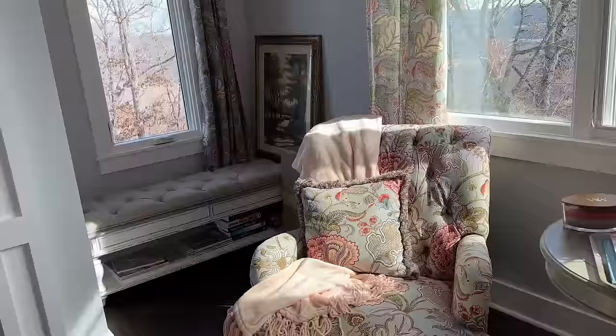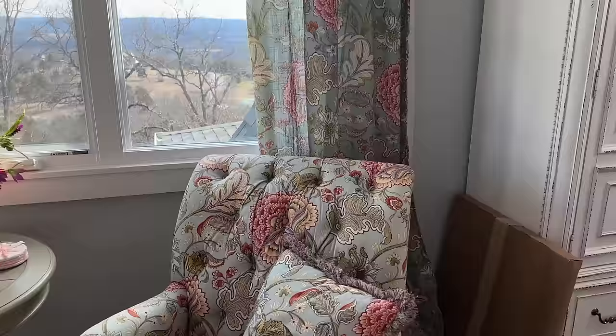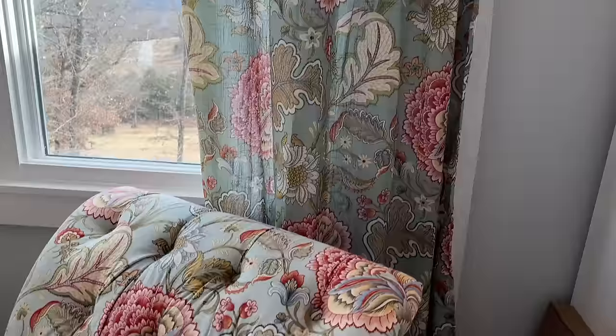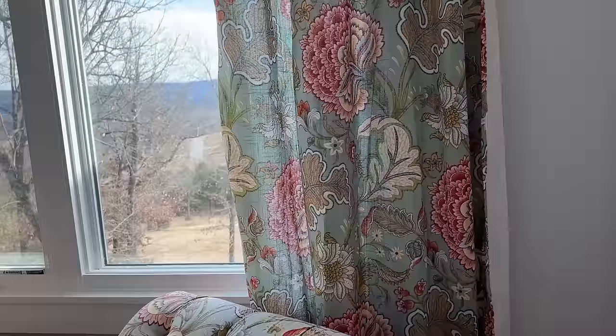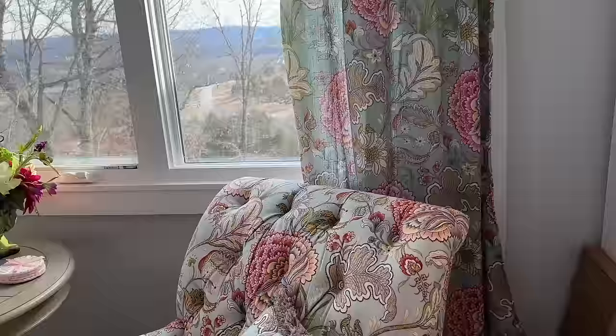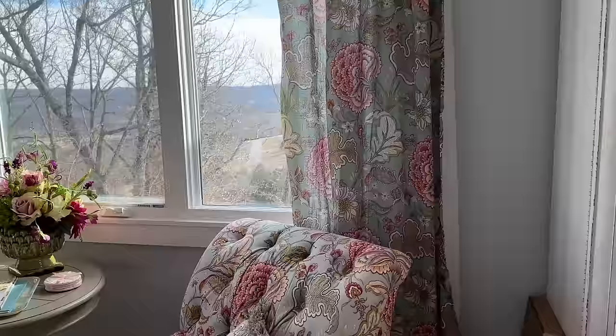As far as the curtains go, I know somebody said, "Oh, you need some white curtains or pick a color out of here." Absolutely could have, would have, but these I already had. So again, this is budget friendly for me. I had these curtains, all of them. All I'm doing is absolutely using what I have, and I really don't mind it. I'm somebody who loves wallpaper, and this is very close to having wallpaper, to have all this print on print. It feels really good to me.